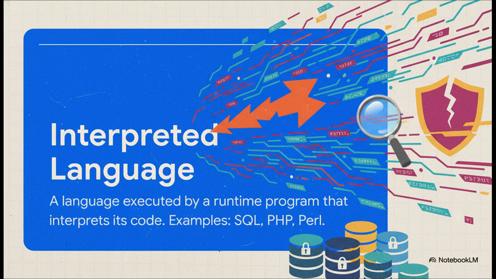At the very heart of this issue are what we call interpreted languages, and SQL is a perfect example. What this means is that the code is processed live, or on the fly. You can think of it like having a live translator. This translator is reading the developer's instructions and the user's input at the exact same time. And because it's doing both at once, it can sometimes get them mixed up. It's this act of mixing that creates the danger.